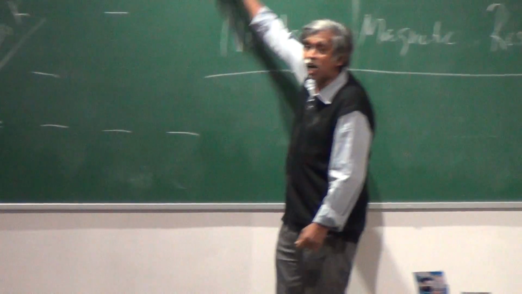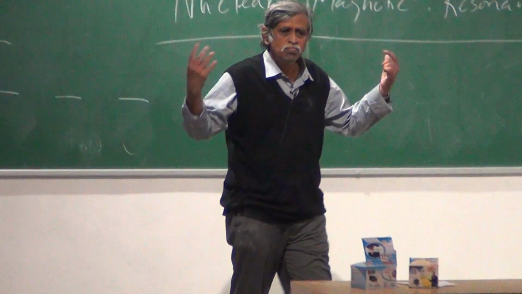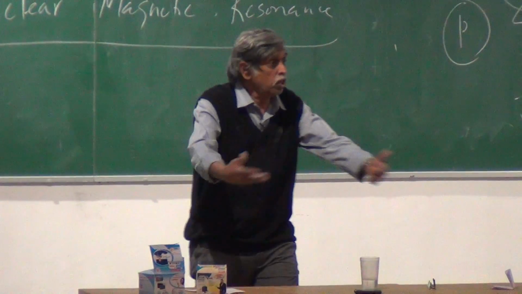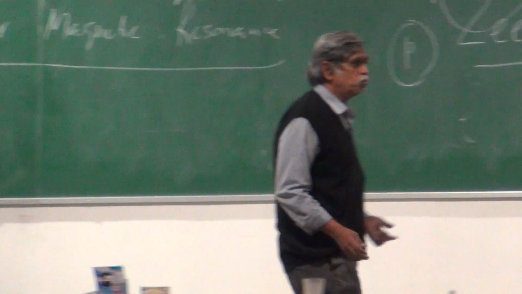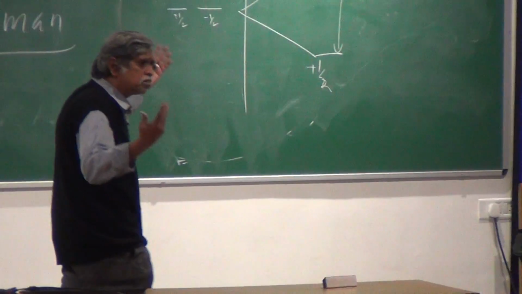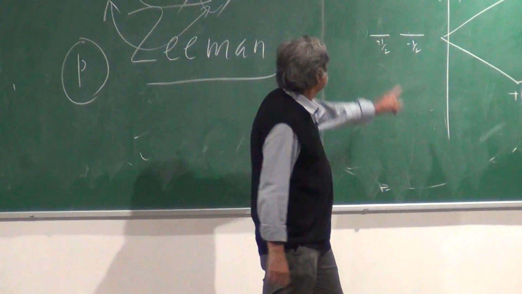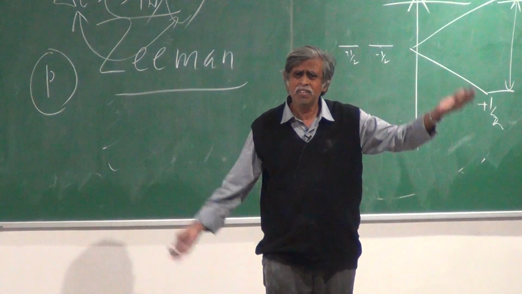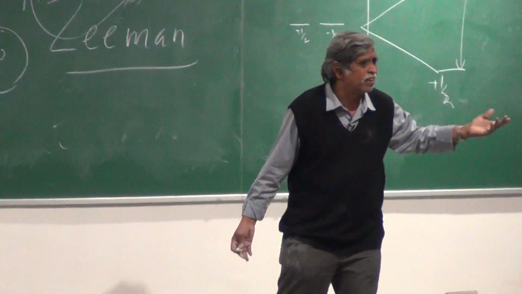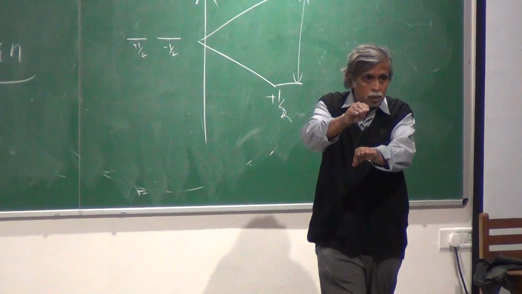When this difference is the largest, the difference is smallest, what happens? Very close to each other. And when there is no difference, what happens? 50-50. If there is no difference, you basically have equal population in both states. So if I give you 100 nuclei and ask you what's the population in this and what's the population in this, in the absence of a field, what would that mean? 50-50. You don't have to even go about anything. It's 50-50. But then if I apply a field, I'm splitting them.